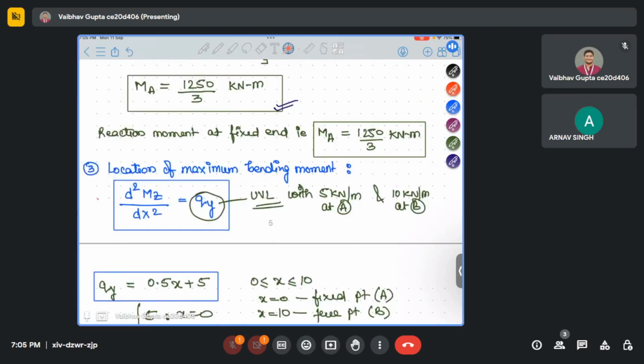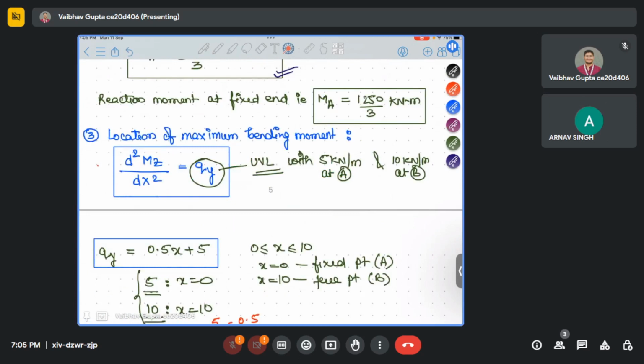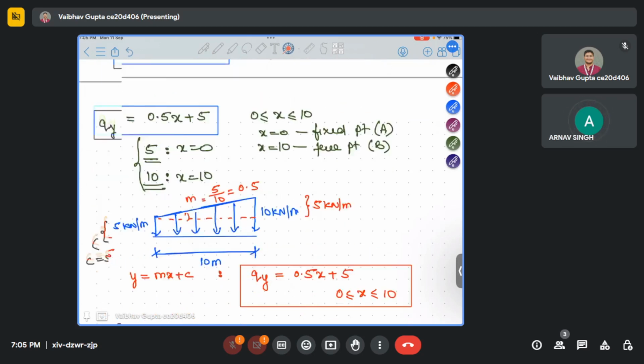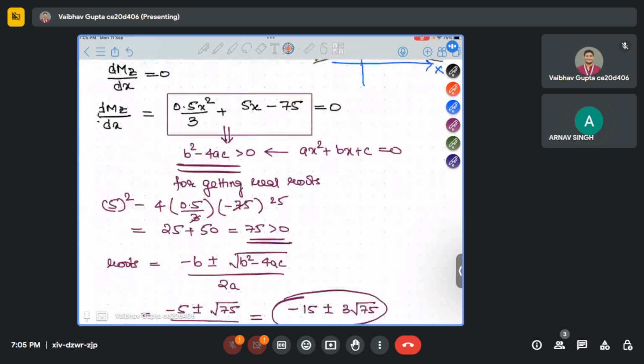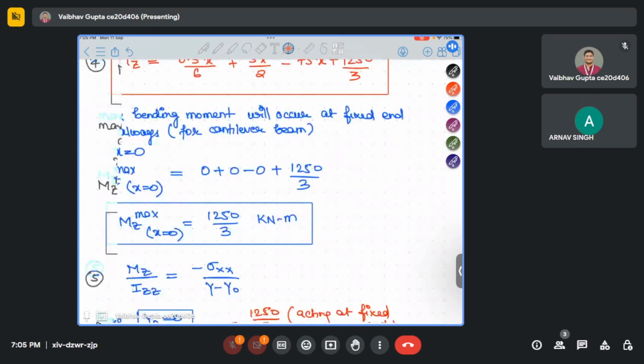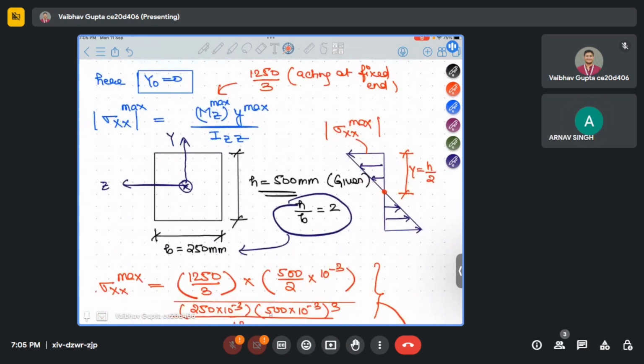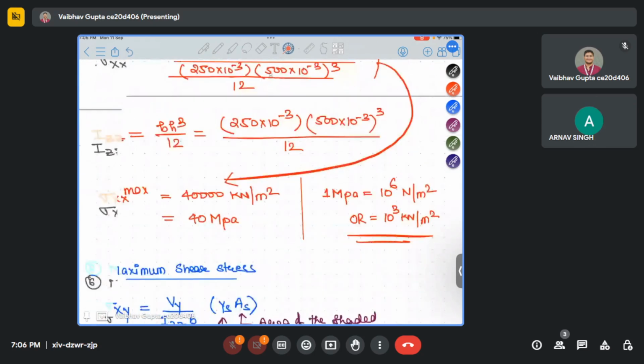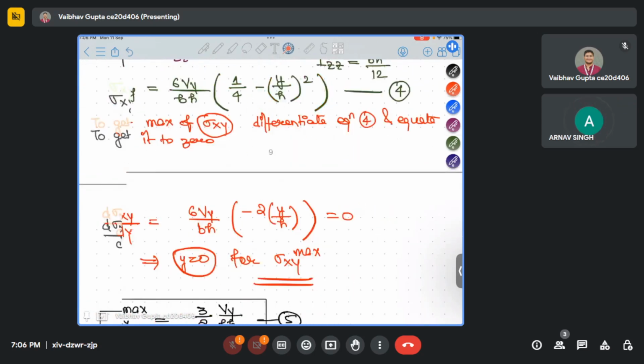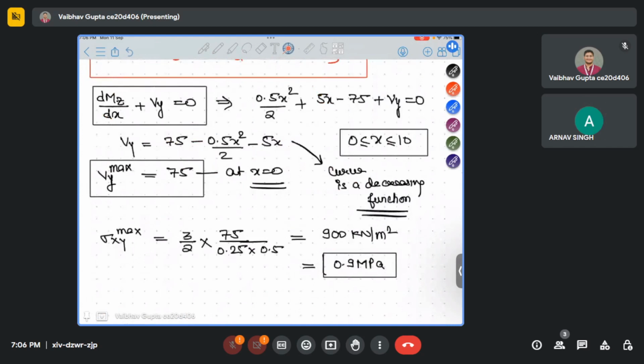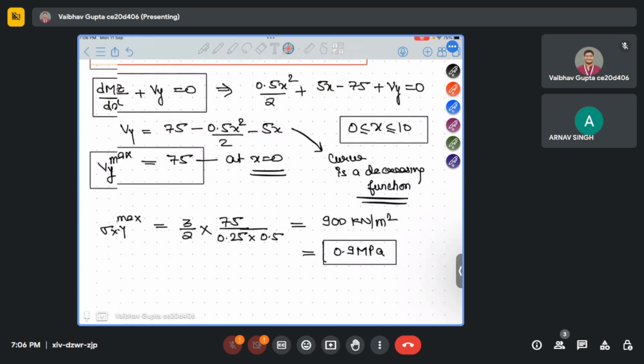Similarly, we'll be finding all the other parts. After this lecture, you can go back to this lecture and find all the parts one by one. I have explained in a detailed manner. So you understood the question we are solving. Just follow the last parts, because the last parts are independent of the parts that I have solved so far.